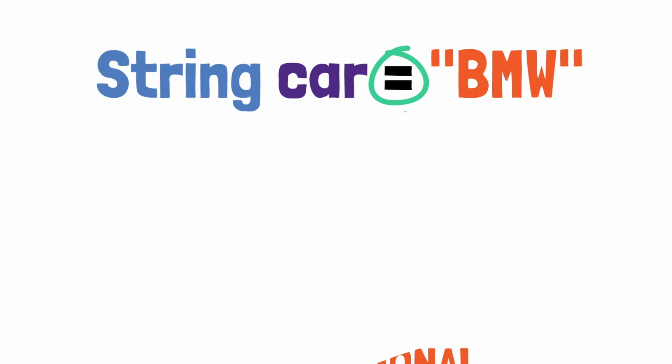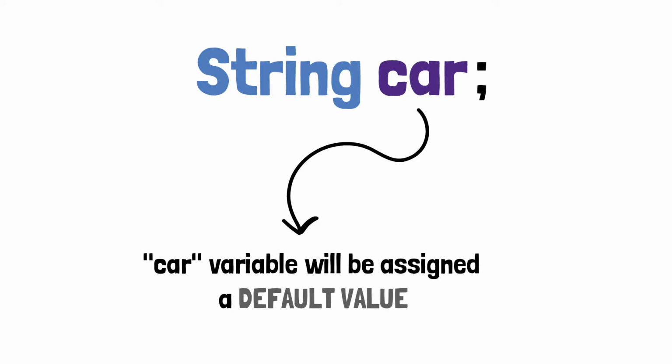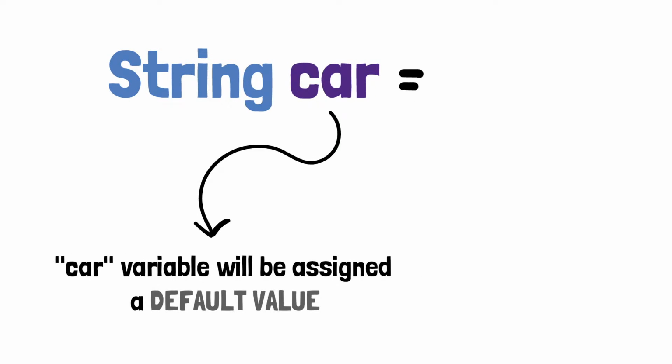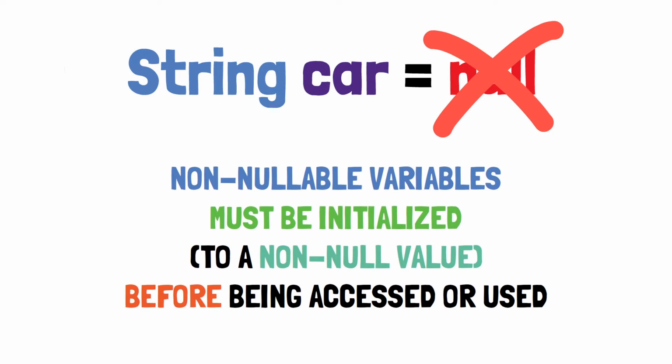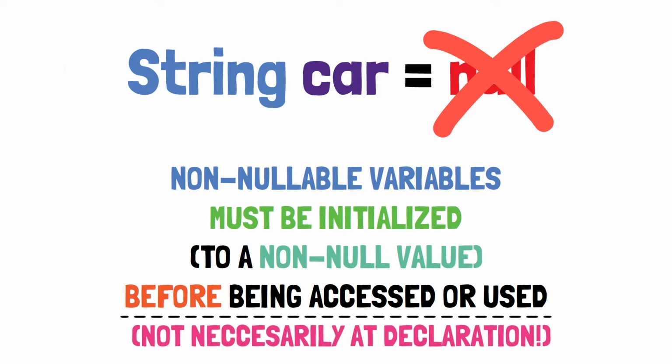However, Dart does not allow a variable to hold absolutely no value. If no assignment operation was done, then Dart will assign a default value to that variable. The default value Dart will assign to a variable is null. This will work fine with a nullable variable since it can be assigned null by default. However, you know that a non-nullable variable cannot hold null. Therefore, a really important rule you need to keep in mind is that non-nullable variables must be initialized before you access or use them. Notice that I said before you access them and not exactly right at declaration.